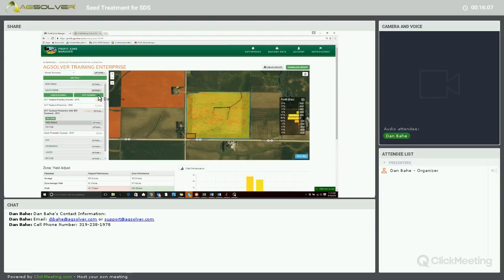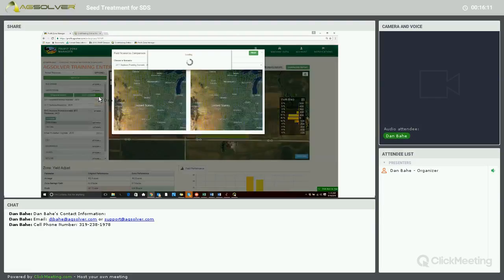But what's really nice on the compare scenarios page, we have a print feature where we can pull these two scenarios back up and then print that off.